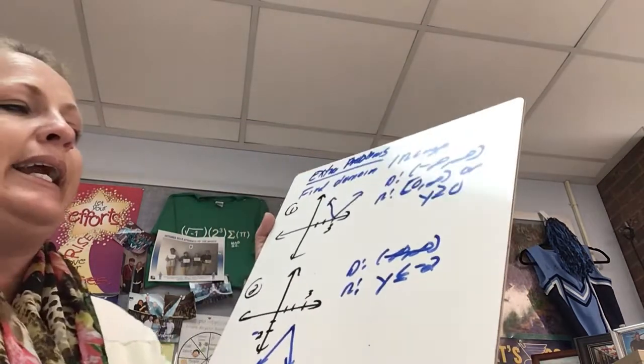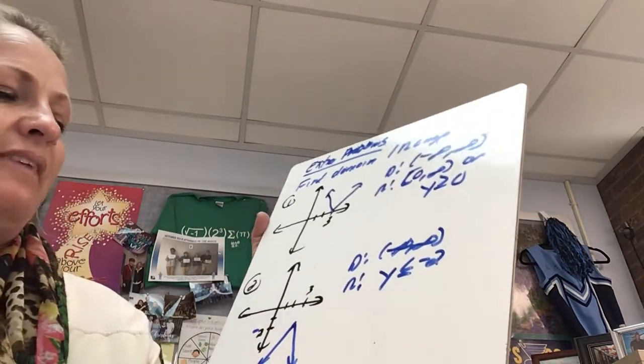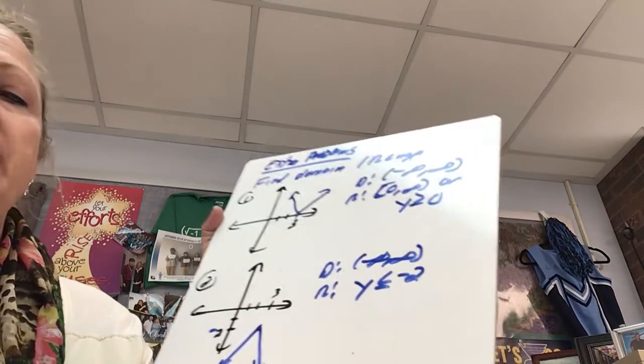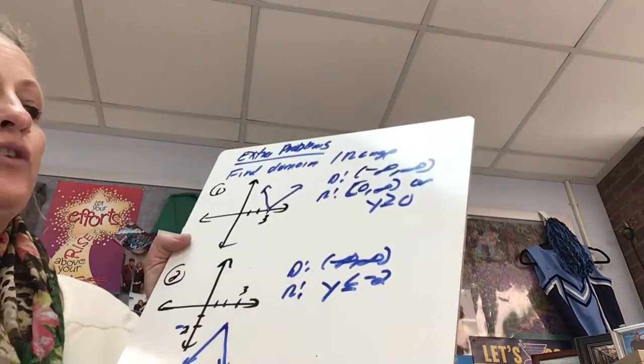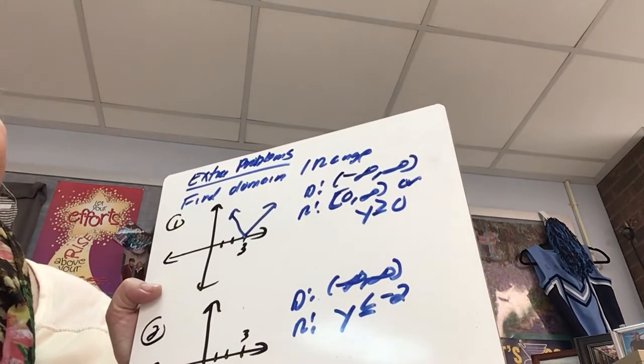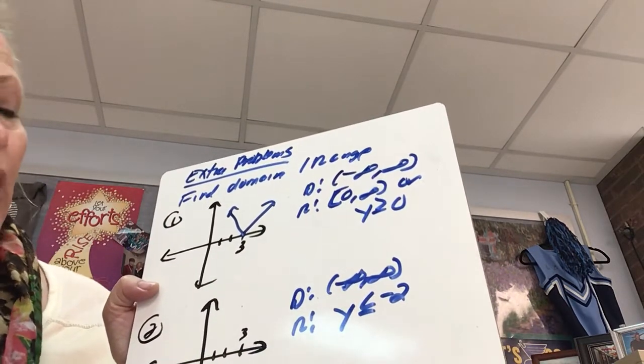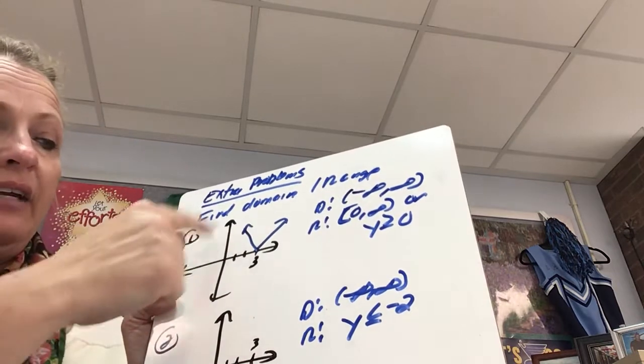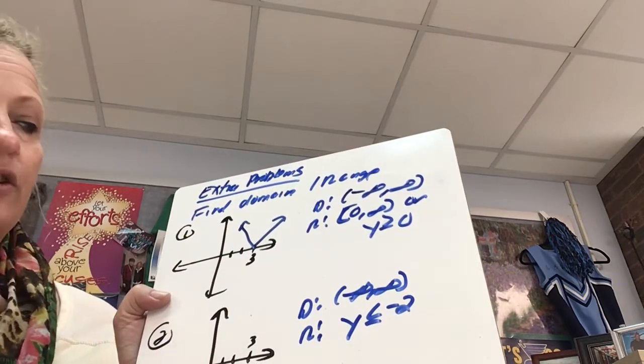Okay, so you may want to turn over that page. I want you to do some extra problems here. I am giving you a graph, and I want you to name the domain and range. So if you need to stop to graph this. So this would be like a quiz question. I give you the graph, you name the domain and range.